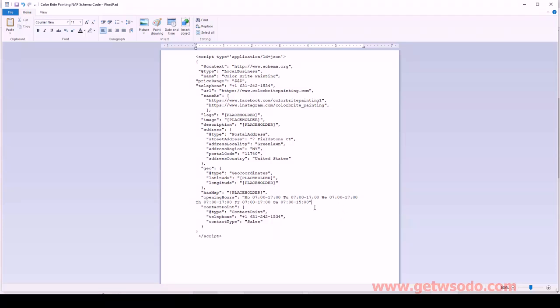That should be good. We do validate this at the end. So if there's anything that you just don't see, it's glaring. You may need a comma after it. Like sometimes that's usually what you need.